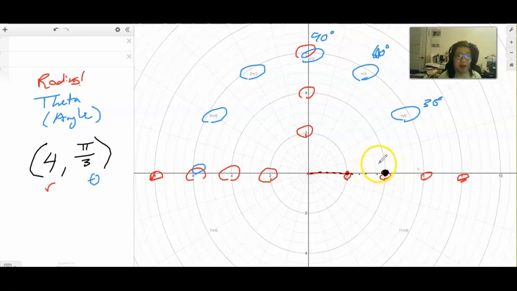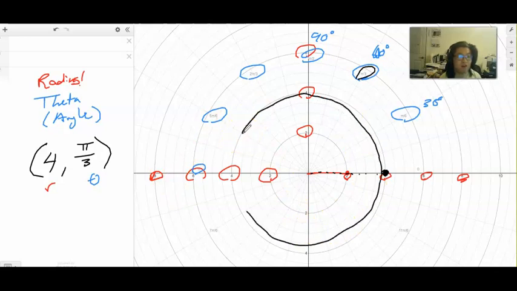Next, I need to locate my angle. That would be up here, right? The pi over 3. Then I simply need to consider this whole circle where the radius is 4. That would be this guy. Very shoddy. Okay. But think about this as the circle. I also kind of missed. And where that circle's angle at pi over 3 is, that's the point I'm talking about. So that would be this guy right here. And I will actually erase my original dot.